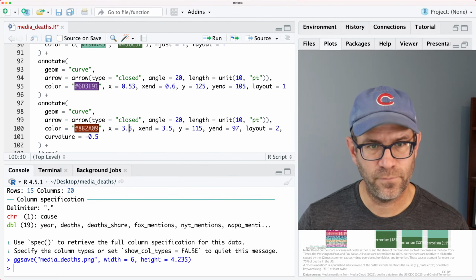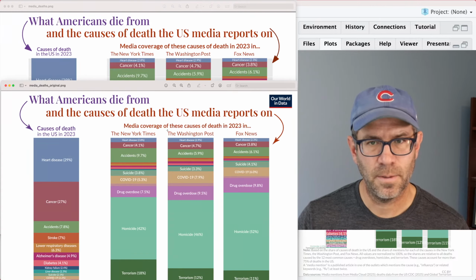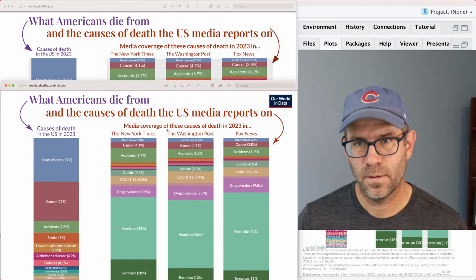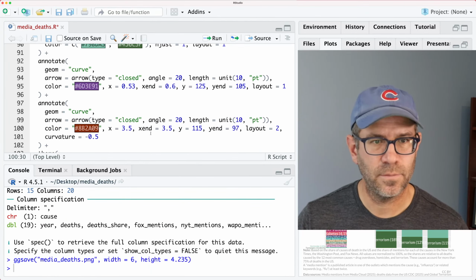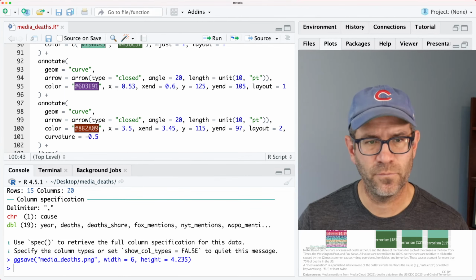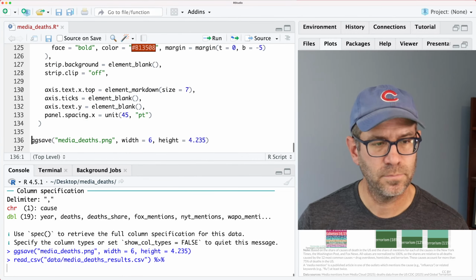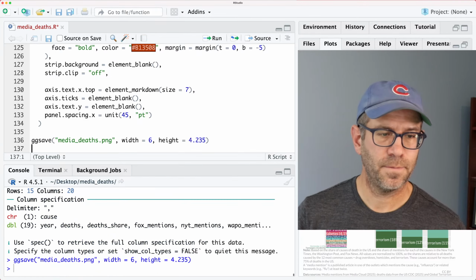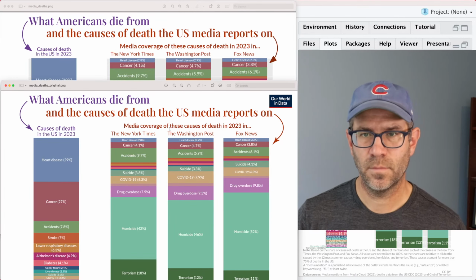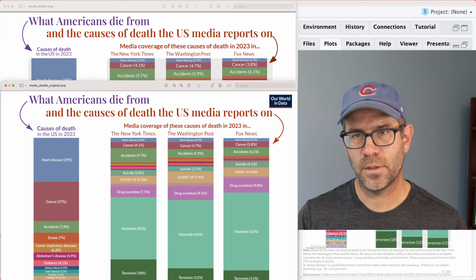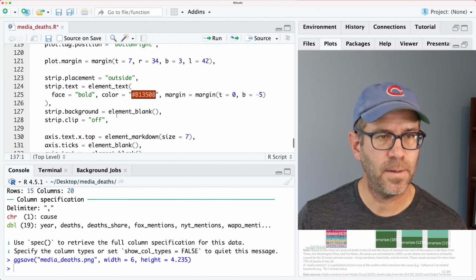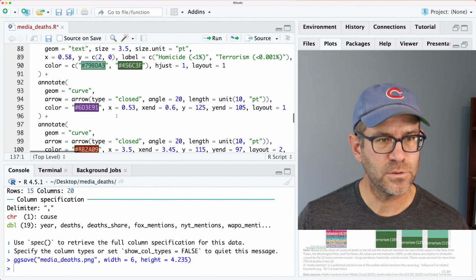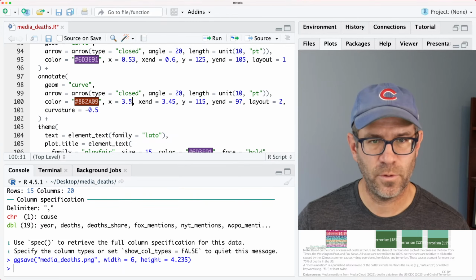Let's go to 3.5. And then make the end maybe 3.45. So flip those orders. Cool. So I think I can go to the right a bit more for the starting position. So let's go to 3.55.